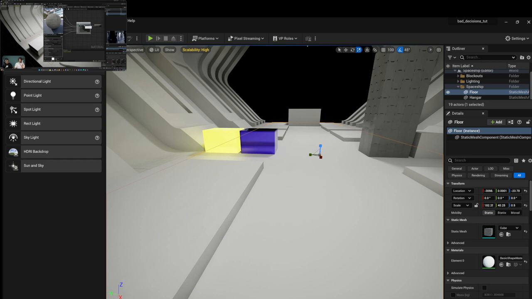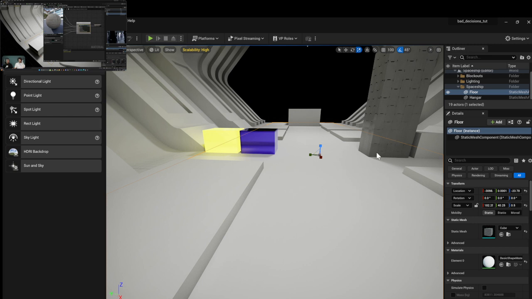Behind the scenes, 3, 2, 1. Boom. Whoa. Yeah, this is basically the parent material. All of the parameters that we just saw, it's even written here for color, for metallic, specular, roughness, normals, and ambient occlusion. This is what's basically controlling all of our Quixel assets.